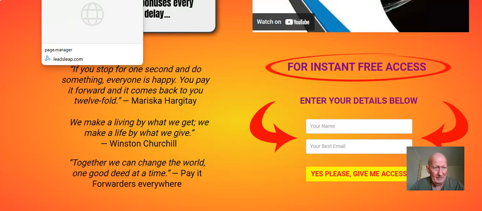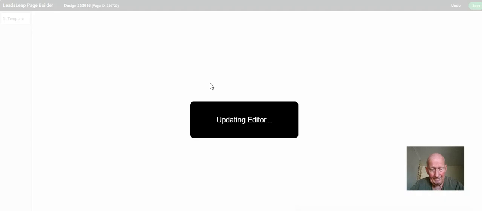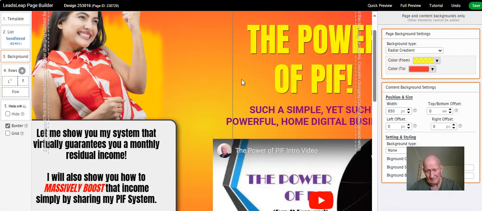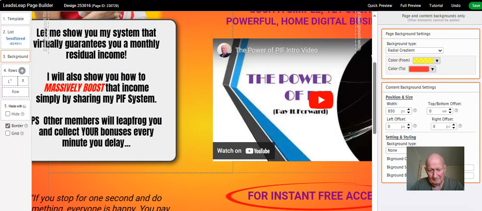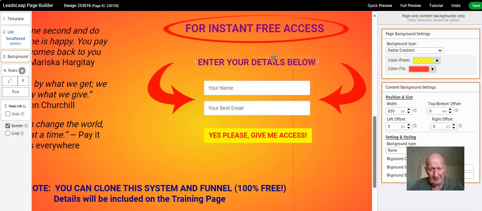So we go into the lead capture page. We need to do this within the editor, so click on Launch Editor. We scroll down to where we have the lead capture part.